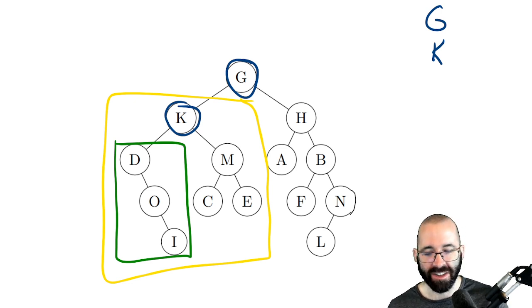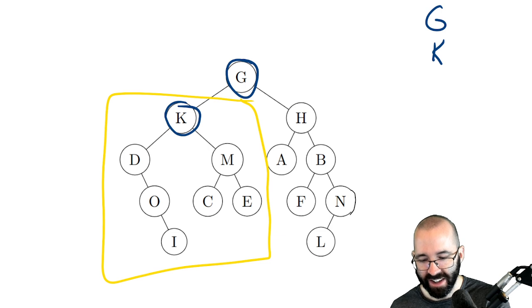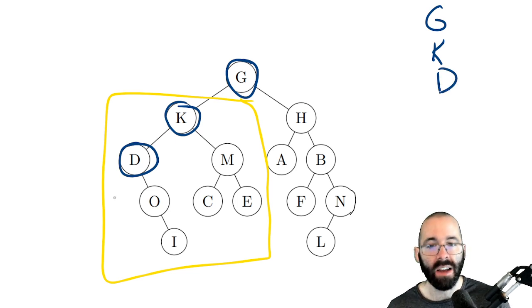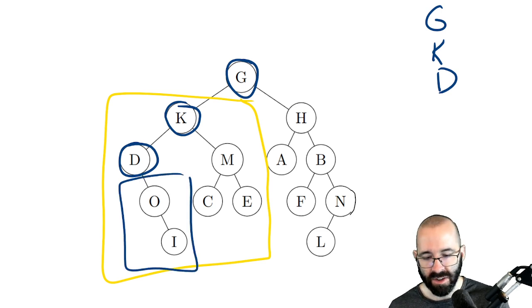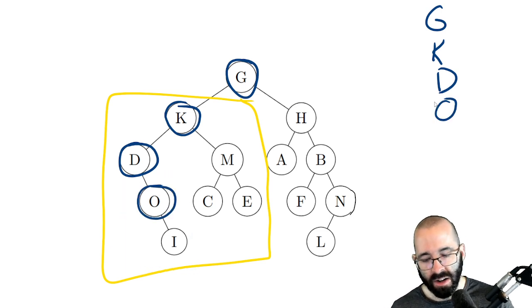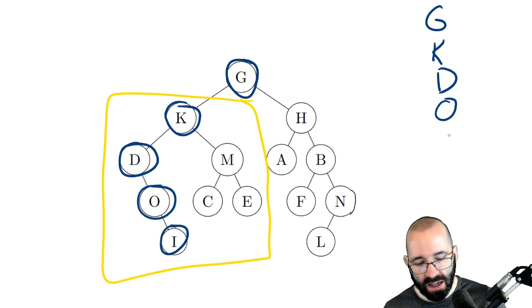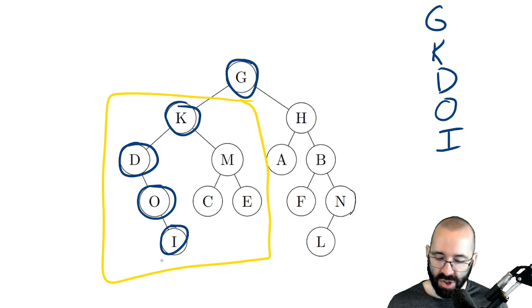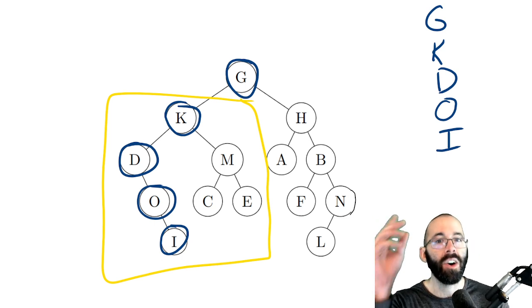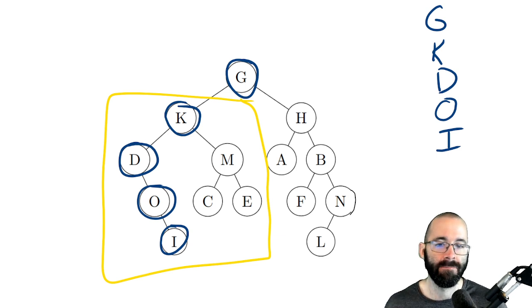Go back to step 1 again. We're going to visit the root again. So I'm not going to have 5,000 subtree boxes here, but yeah, we're visiting the root again. So D was next. Step 2 was look at its left child and traverse. D doesn't have a left child, so we finally get to move on to step 3, which is visit the right child, treat this as a subtree, and traverse. So you can see, right, we're going to go to O, and then visit the root. There's no left children, so we're going to go to I. Visit the root. There's no left child. There's no right child. We finally went through all 3 steps on a subtree.